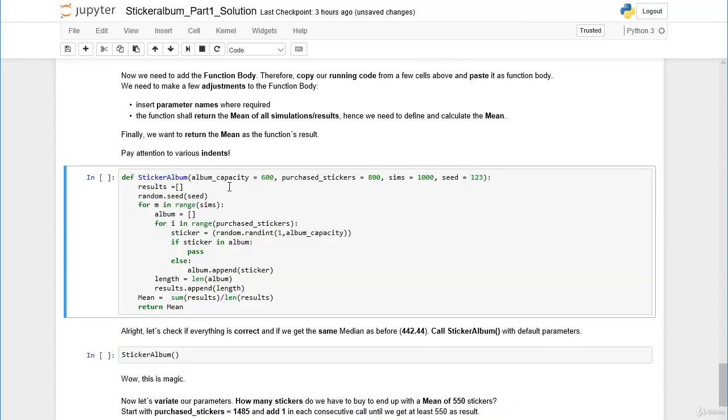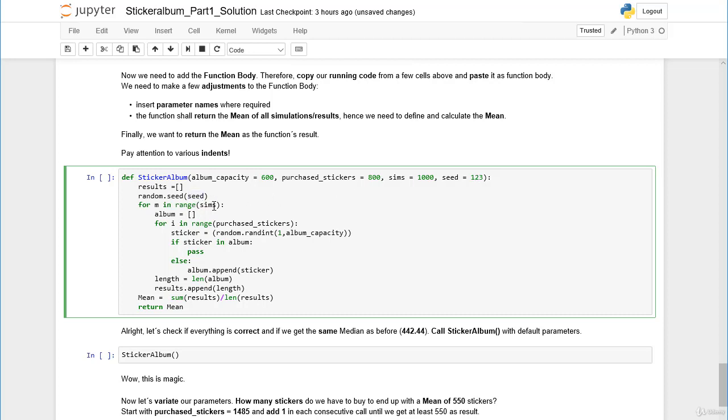All right, so now let's take care of the function body. And there's actually not too much to do. We just have to copy our running code from above. It's this here. And we only have to make some minor adjustments. Instead of the parameters themselves, we have to replace them by the parameter names. For example, here the seed, because we are defining and calling the seed in the function.